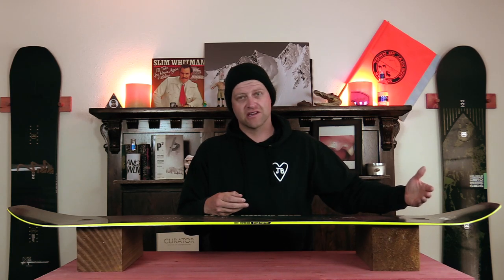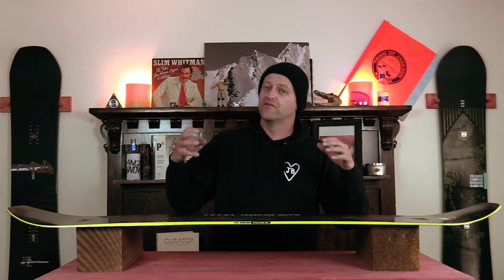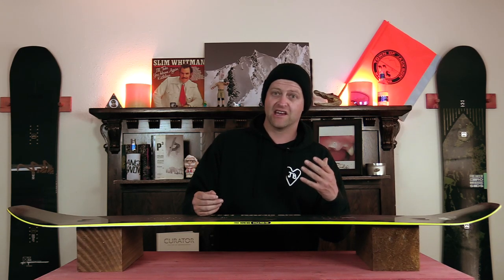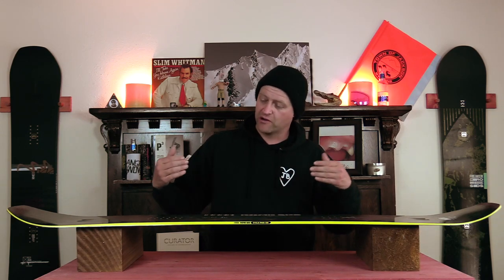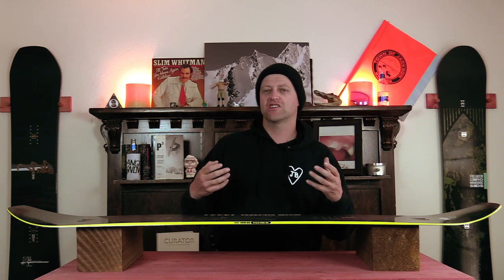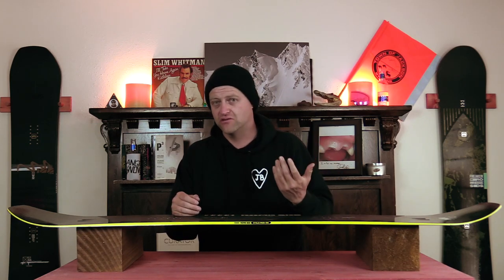Now, when you want to lay this board over, you can, and you're going to drive it from the center back through the tail. You can really push off that tail and feel that power to snap you out of the turn. This is a deck that when you're being laid back, you can be laid back, but when you want to engage and feel that turbo power take over, it lets you. For a twin and being high-end with camber, it's an amazing board for carving. The big thing to note is when you do have it on edge, it doesn't feel as locked in as other boards — you almost feel slightly light on edge, which is okay, because that's where that fluid transmission comes through. You're not so engaged on the edge that you feel you just have to ride the carve out. You can disengage it, roll over onto the other edge, and do the same thing.